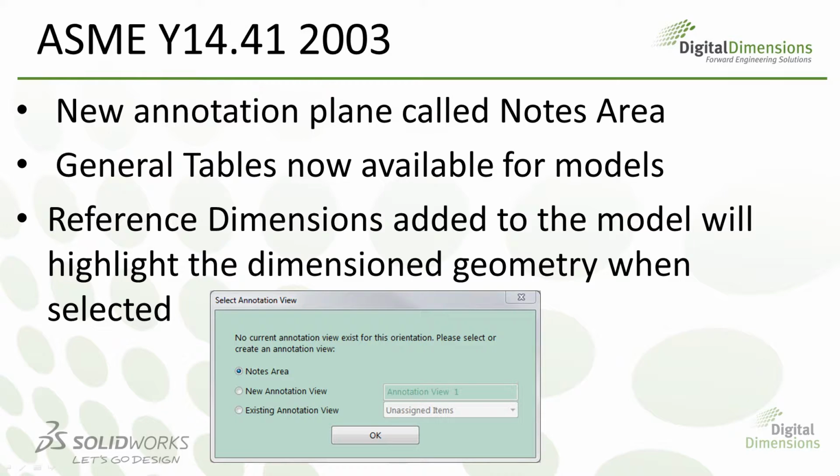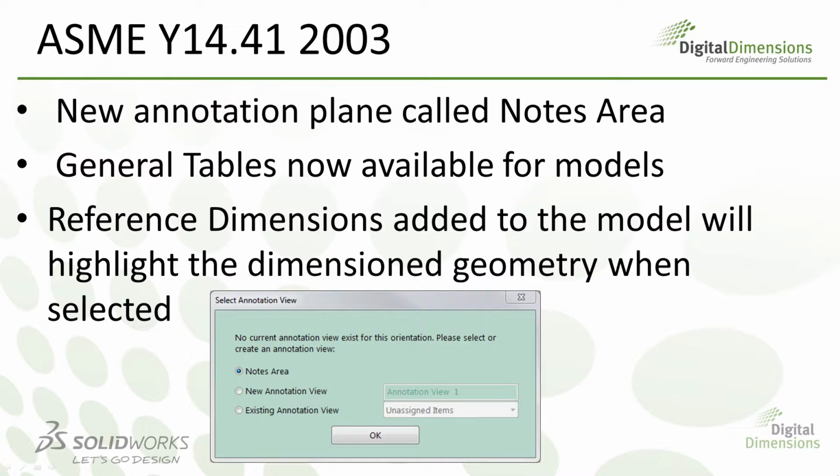And in SOLIDWORKS 2014, some additional support for PMI, or Product Manufacturing Information, the ASME Y14.41 2003. They've added a new annotation plane called the Notes area. Now in SOLIDWORKS 2013 and prior, when you would insert your title block into a part file or a bill of material into an assembly file, you'll notice that that table did stay flat to the screen. Well, now they've brought that flat screen area forward called the Notes area.